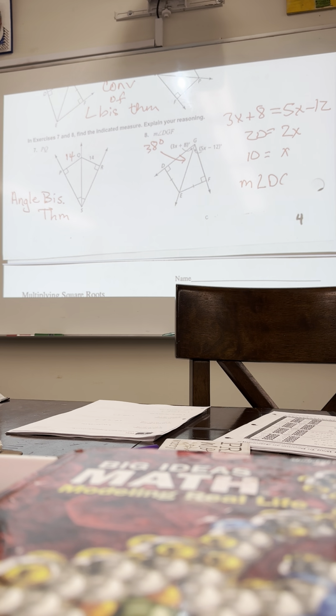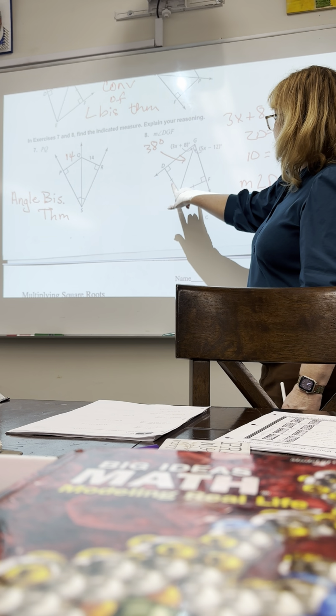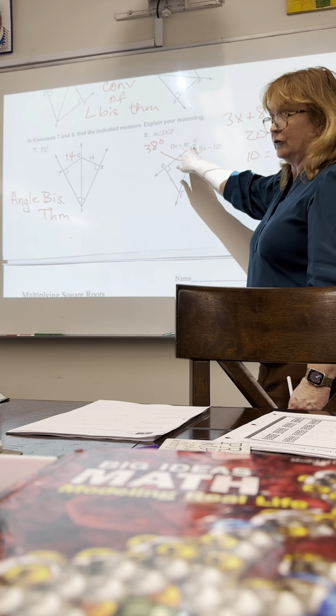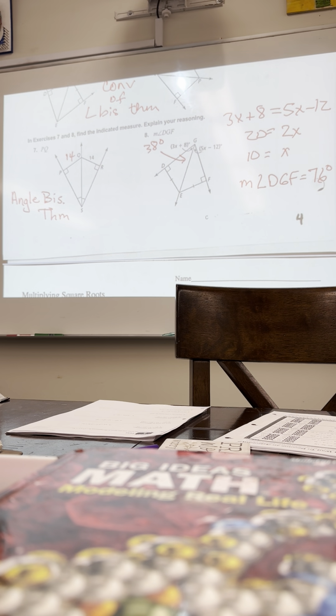Multiply, and double it, and your answer is 76. Now explain. Converse of the base angle, or angle bisector theorem. It is converse. Very good. You guys are doing really well. So if the point E is equidistant from the sides, then the two angles are congruent, making it an angle bisector. So wait, the answer's 76, right? Yes.